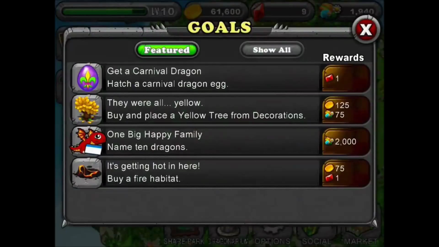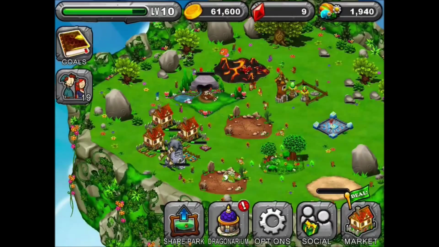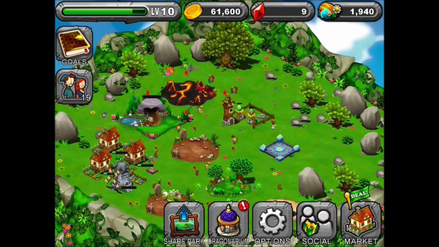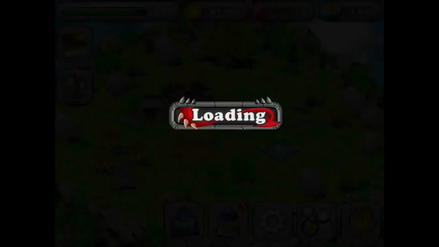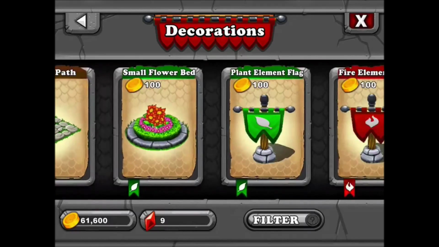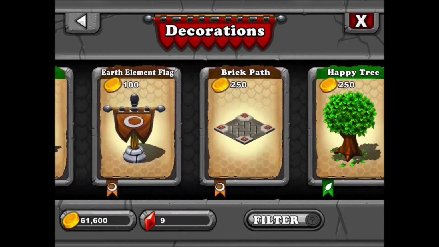Let me see. Okay. Place a yellow tree. Okay, I'll place a yellow tree. And it wants another fire habitat? And it wants me to rename my creatures. You know, I'm just not a proponent of that. If they come to life with a name, who am I to be changing that name? Some people like that. But, I mean, I don't like being forced into that situation.